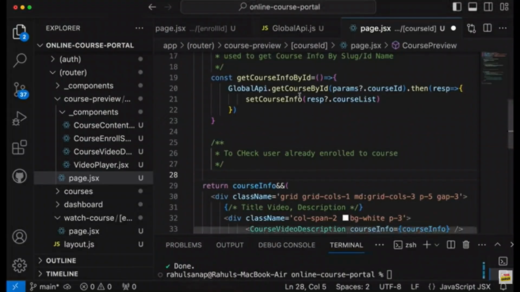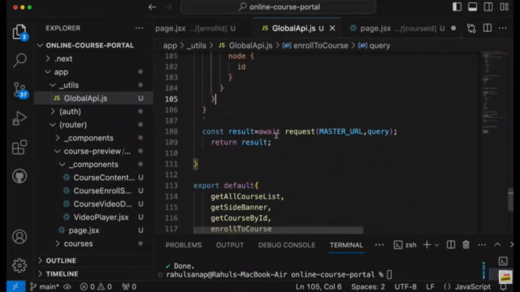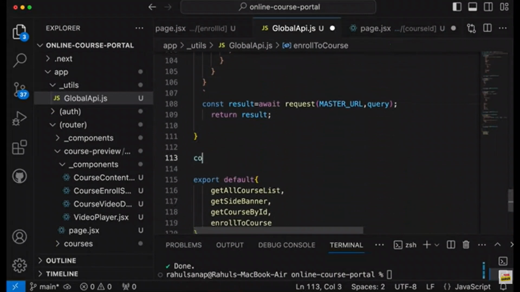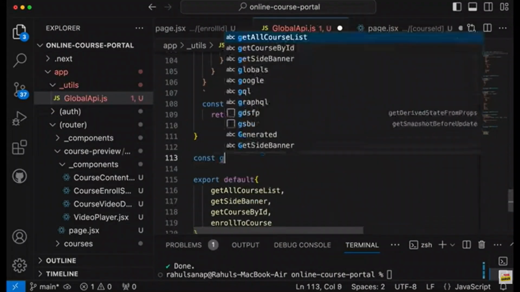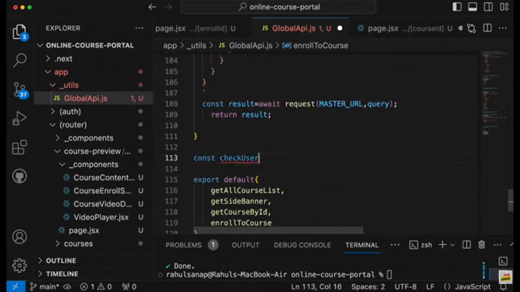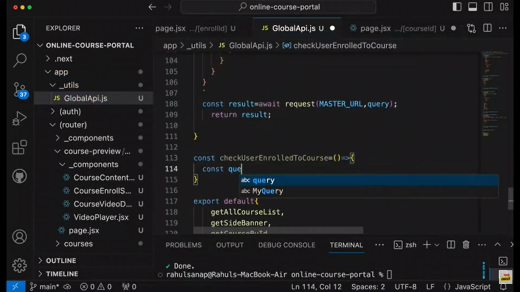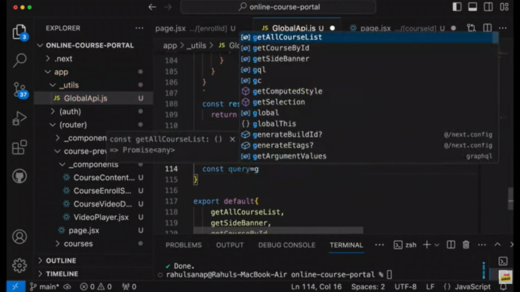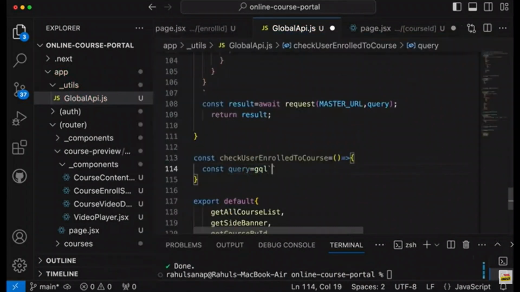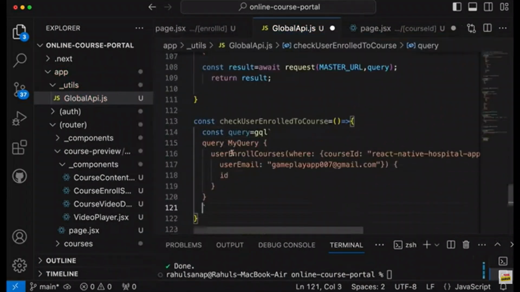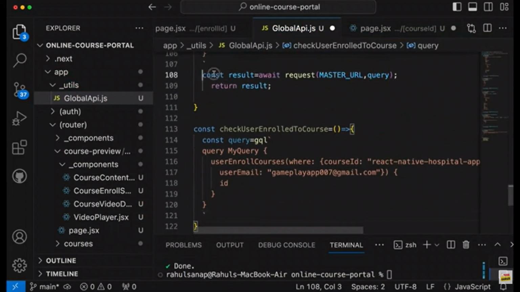Copy this query, go to your global API, and here we'll add a constant, check user enroll to course. Here we add const query equal to gql tag, and paste the query. Simply, we need to call this request as it is.